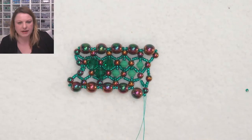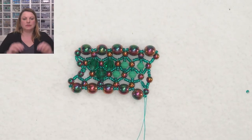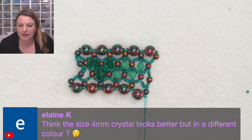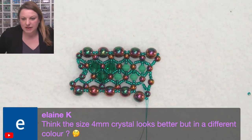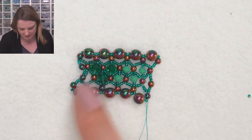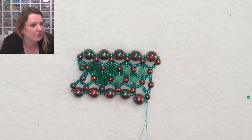Right, what do we think? I think 4 mil. I love the 4 mil. I think it looks really good. In anything, I think the 4 millimeter crystal looks better, but in a different color. Yeah, absolutely. But that is just what I grabbed out of the box. I have got this color as well, and I have got other colors, but I think that looks really good. I am really, really pleased with that.